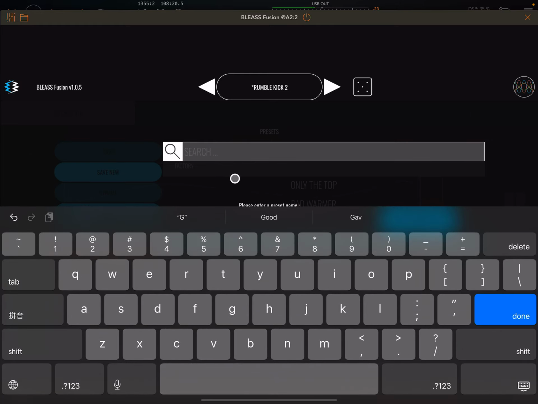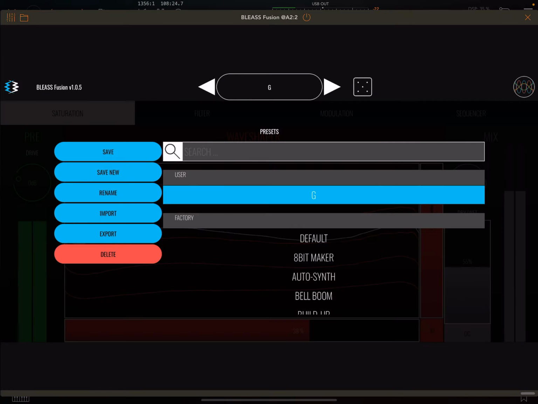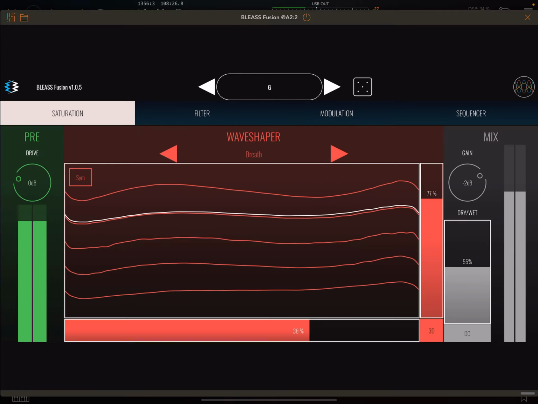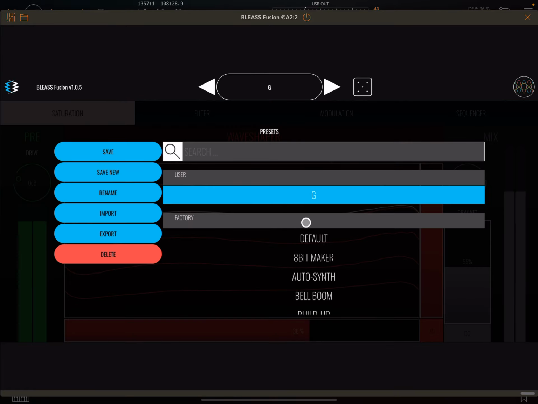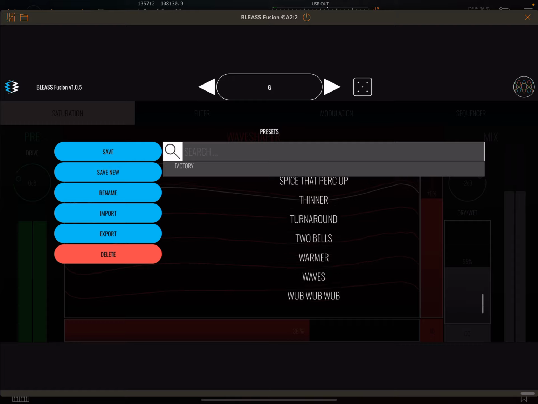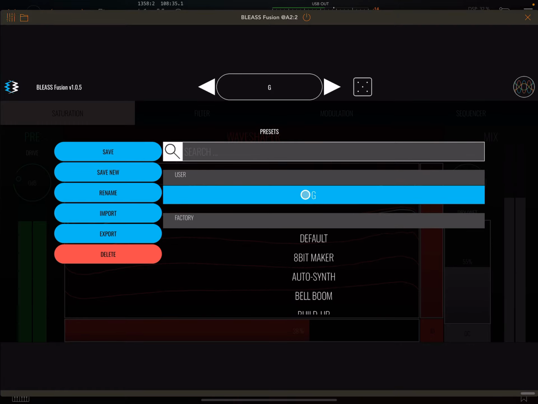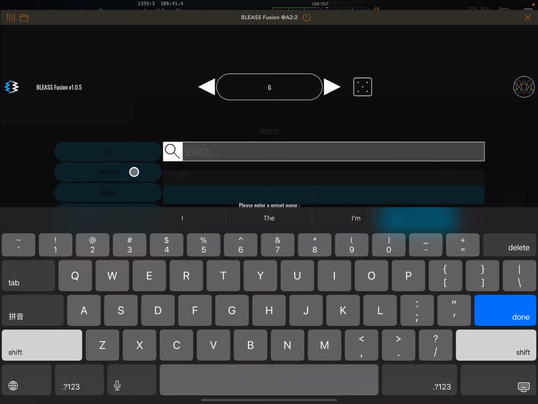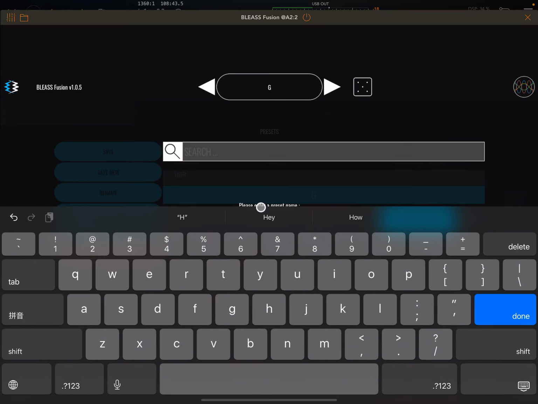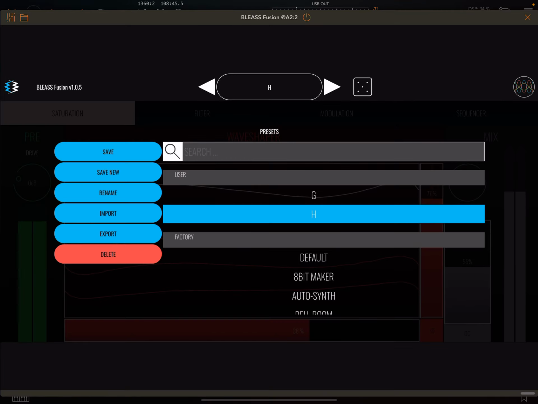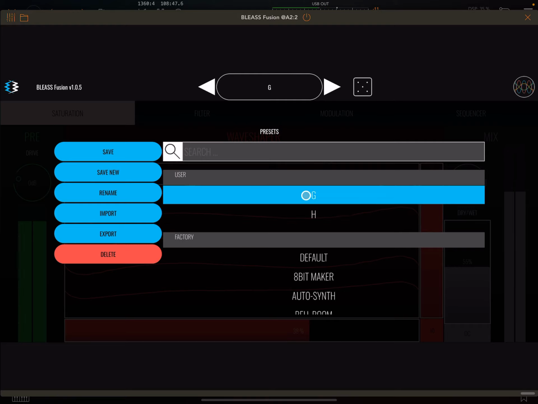Okay, let me just type in G. Okay. And if we go up here, we've got our user bank here, and let's just save it as another one. Let's just call this H. So now we have G and H.